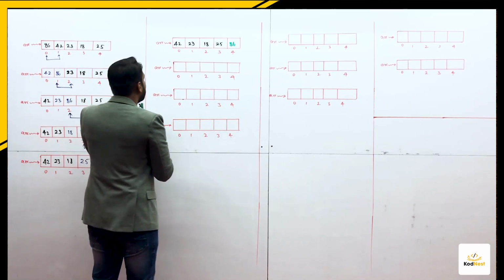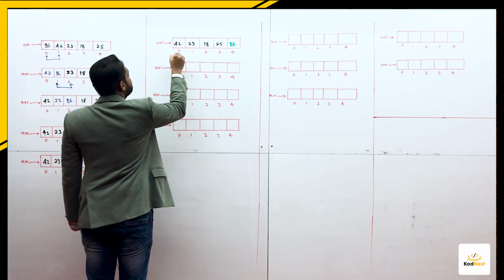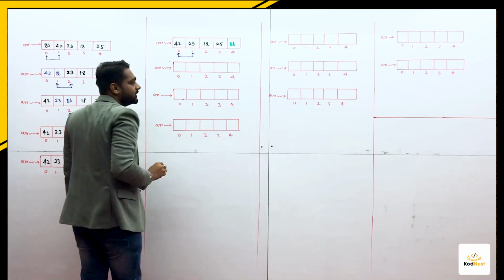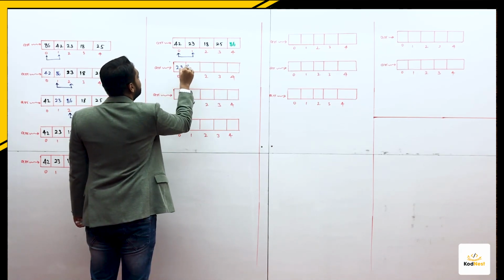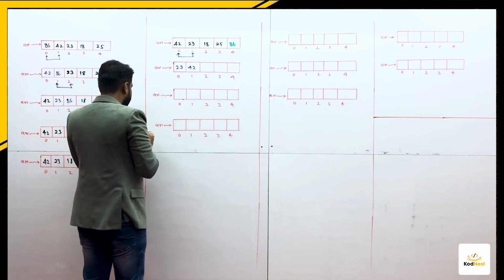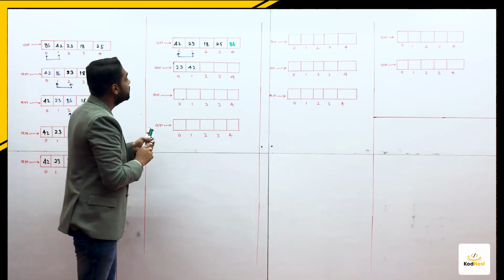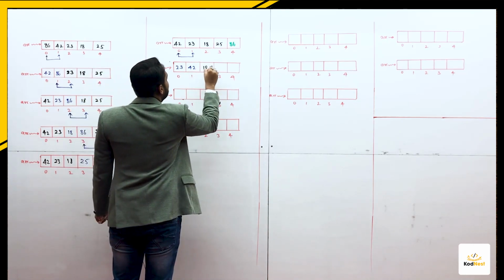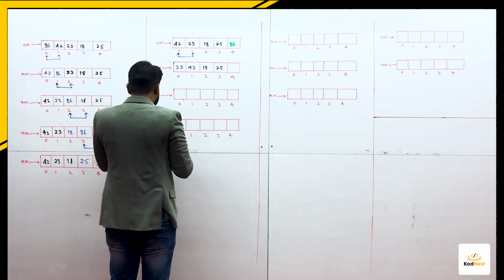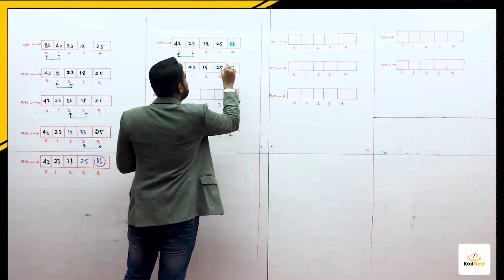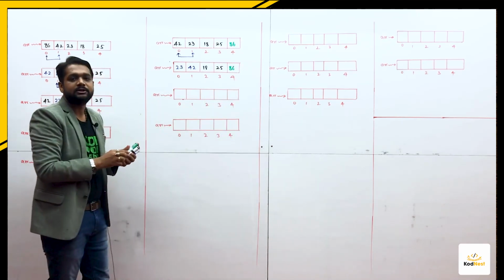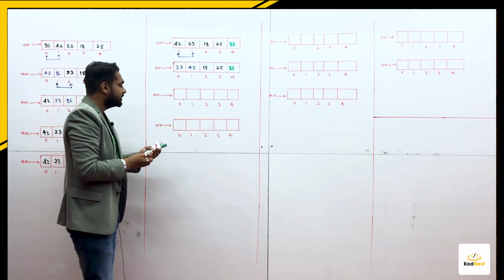Means go again from the first element. Take the first element, compare it with its next element. If it is greater, then swap it. If you swap, 23 will come here, 42 will come here. Am I not correct? 18 and 25 are untouched. Of course, 86 I will not touch only because it is already sorted. I don't have any relation with 86. I will leave it and move ahead.